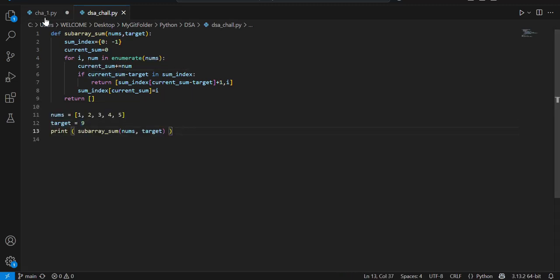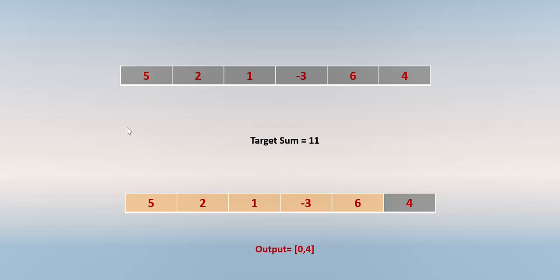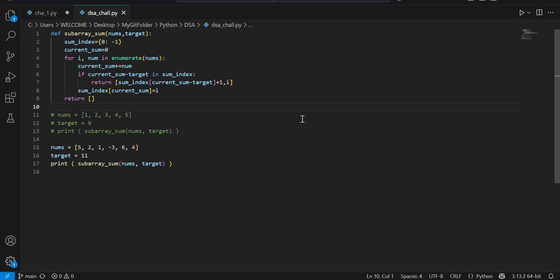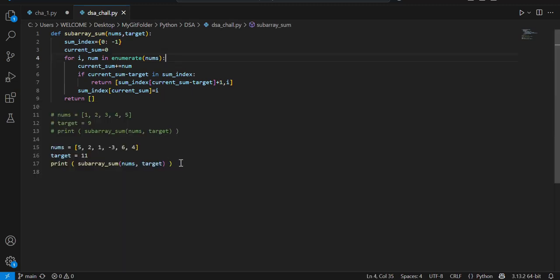Similarly, let us take the second example. And let me comment this one for now. This is the exact second example as per our slide. So for this particular example, the output should be 0, 4, right? So let me run this one. We are getting the same value. Okay, that's great. Now let us test some other examples.